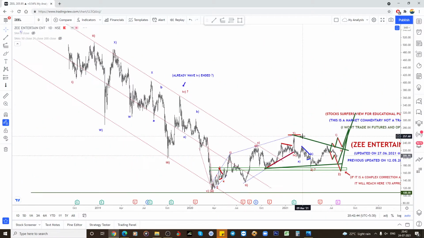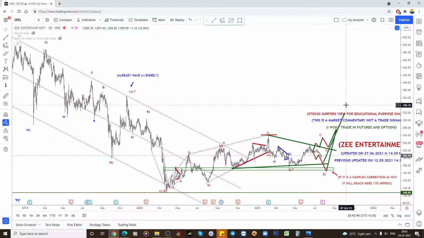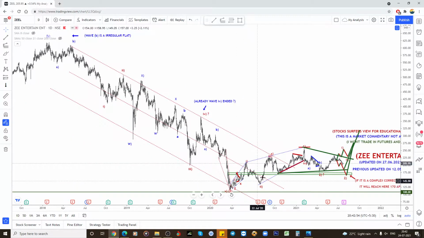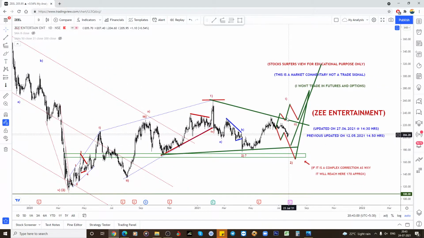But if it is making three-wave structures, that is a very confusing pattern, because what kind of pattern it is going to make is very difficult to identify. But if you are an investor, just forget this, and this is the stop loss. That's the thing we have to do. If you are a trader, you can enter and exit like that. But here also I'm still holding the positions I bought at 185. Still I'm holding that same thing. So wait for that bigger target, and it has to break this. So if it is an A, so A, B, C, D, E. So this is the B wave, and C is expected for that bigger trend, what I expected in ITC also.